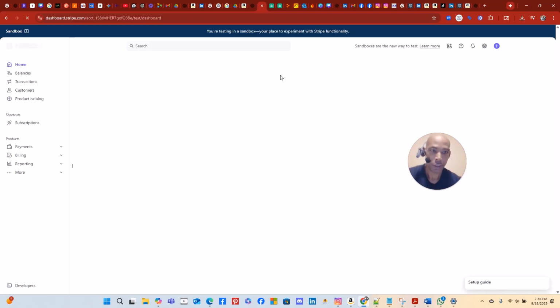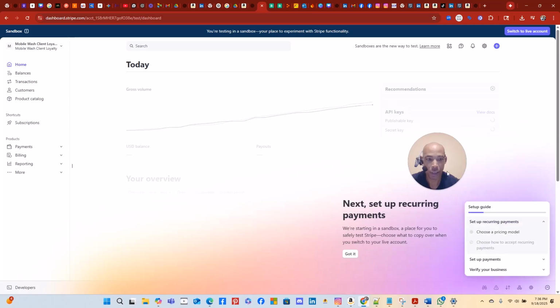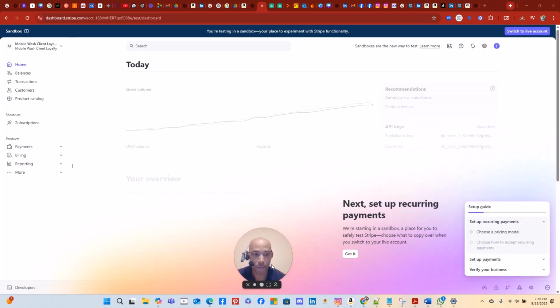So the sandbox is like a development tool. It's no real charge. You get fake APIs.